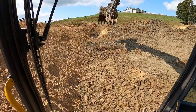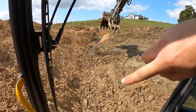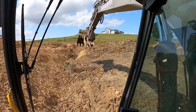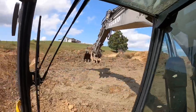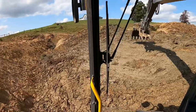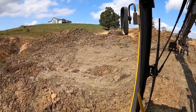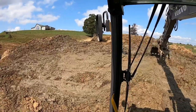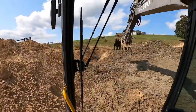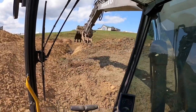All right, guys, this is the last thing we need to do before we're done with the excavator. This is the trench that Stevie dug in here a while back to drain everything up there. We're trying our best to keep all the mud up out of here. I had some drier stuff, see the different color stuff, but it wasn't quite enough, and Phil couldn't quite see how far he was pushing that stuff over the hill because it just kind of oozes. Nevertheless, some of it ended up down here in the ditch. We want to make sure this ditch stays open, so I'm not sure how I'm going to do this yet, but we're going to attempt to clean this ditch out.